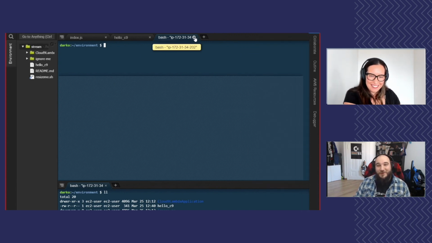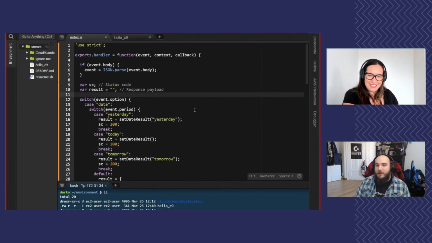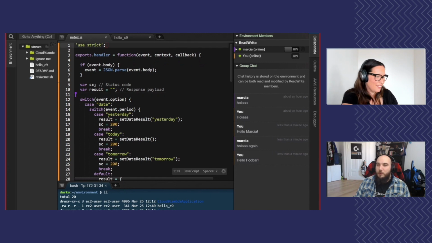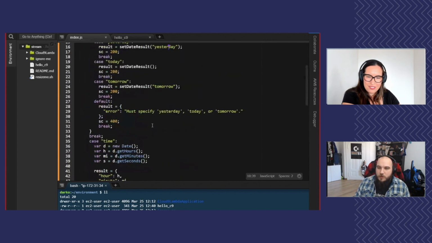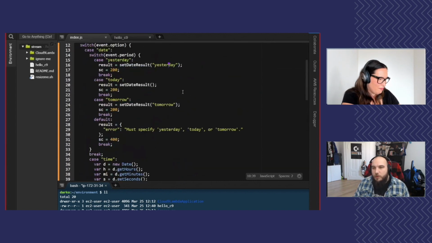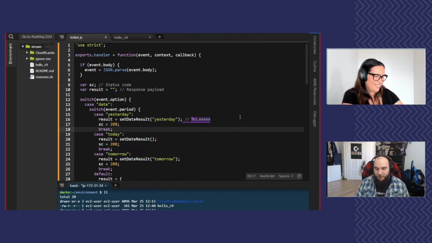Yeah, it's creepy. You can actually follow people along. For example, I'm currently opening index.js, and if Marcia clicks on my name and show location, it would open the index.js file that I'm currently editing. That's very cool. Yeah, Marcia, if you can open this file. I did. Yes. Let me see where you are. I can see her. You can see the little purple pointer here. I can see that's her, and she can keep typing as I type as well.